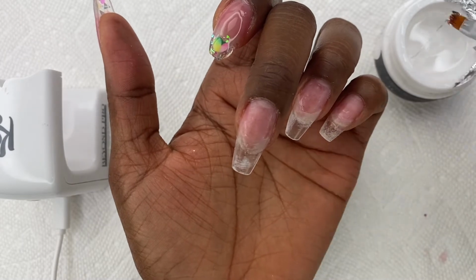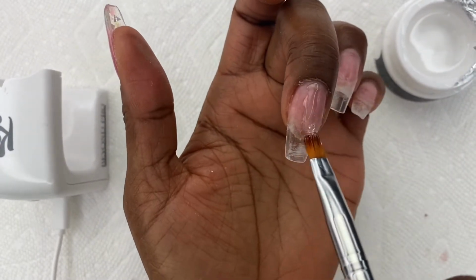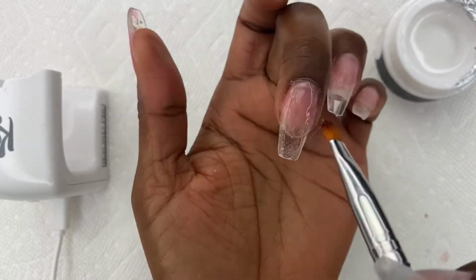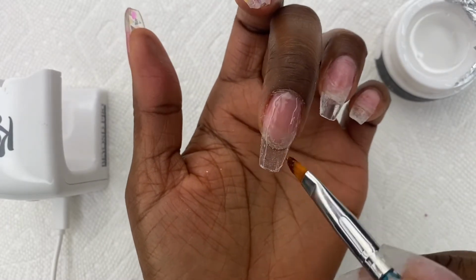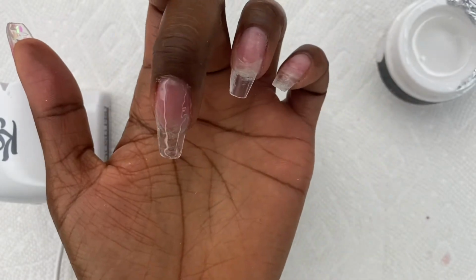Alright guys, for my middle finger, I'm going to sandwich my nail with flash strands that I bought from AliExpress. This is my first time still, I'm excited. So the first thing I'm doing, I'm putting a light layer of the clear builder gel. Not a lot, just a thin layer of it. I'm using it as a glue too.